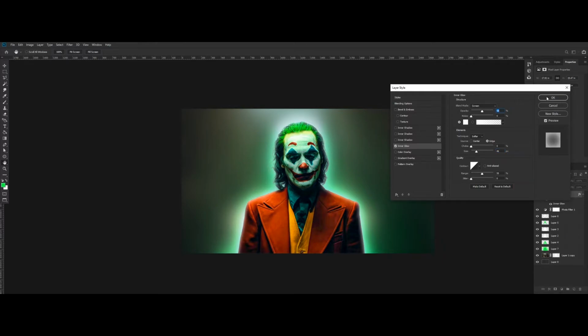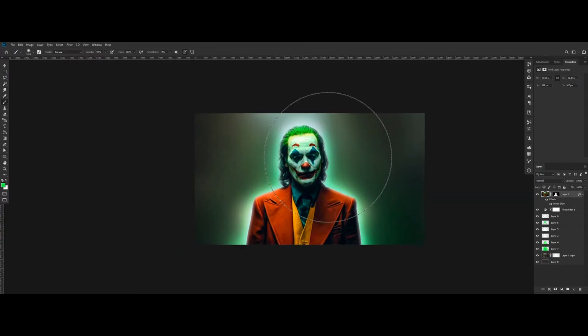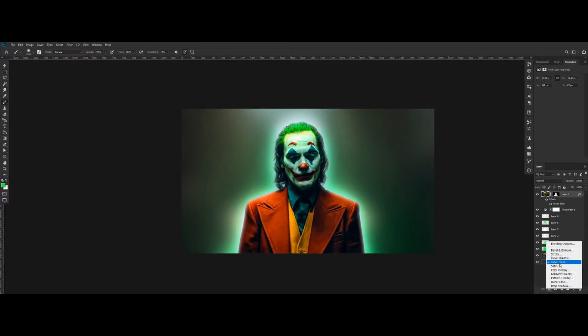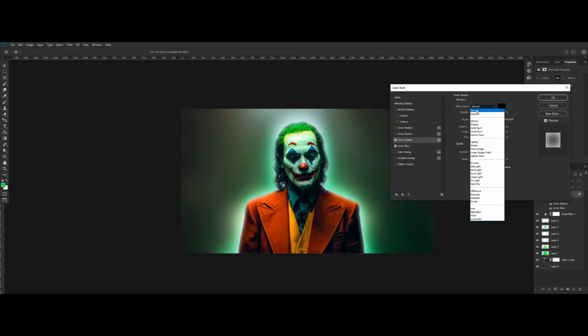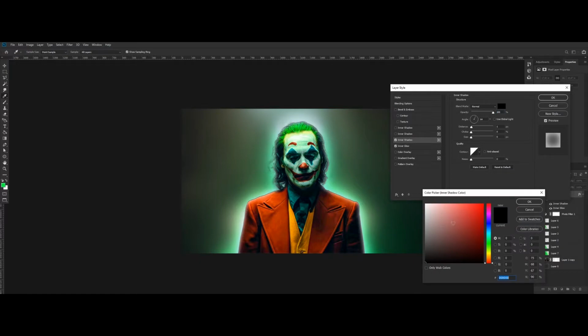Now once we've done that, I'm going to go back into FX and grab an inner shadow, and then from here we're just going to be layering up different whites and greens to give it that more sort of glow, to bring the background glow and the inner parts of the glow together to make it look like he's blended more in with the glow.